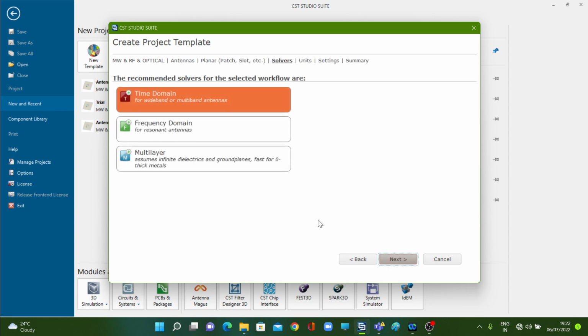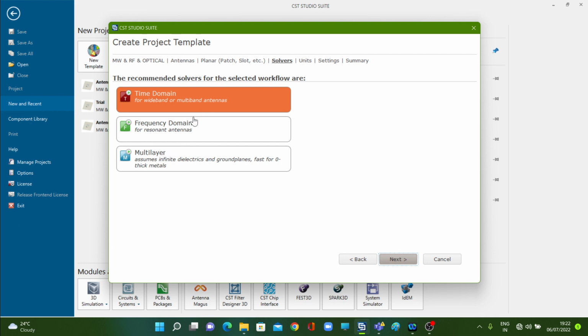Automatically 3 options come: time domain, frequency domain and multi-layer. Now see, there are some options mentioned here: time domain for wideband or multiband antennas, frequency domain for resonant antennas, and multi-layer for infinite dielectrics or ground planes. But this does not mean that you cannot use time domain for resonant antennas, or that you can't use frequency domain for wideband antennas.